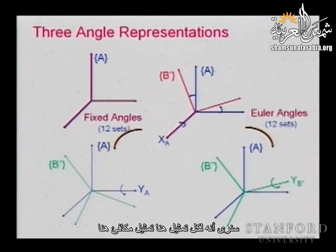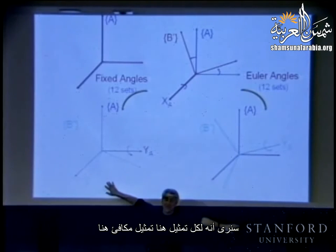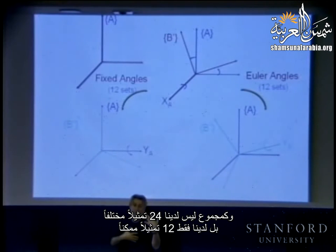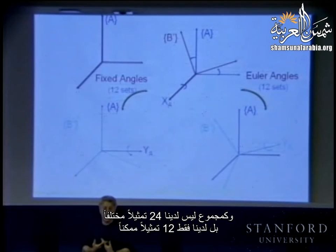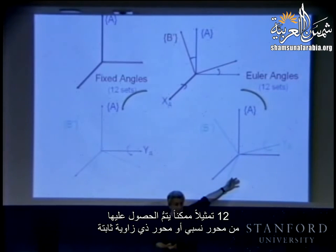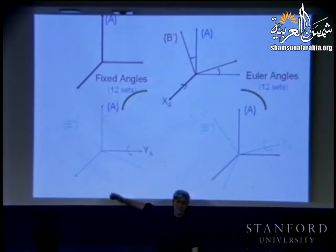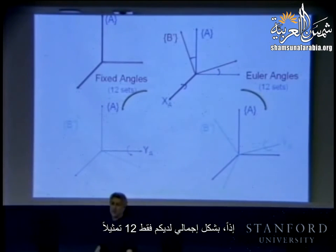Now, we will see that, in fact, every representation here has an equivalent representation here. So in total, we do not have 24 different representations. We have only 12 that could be obtained from relative axes or fixed angle axes. Okay? So in total, you have only 12.